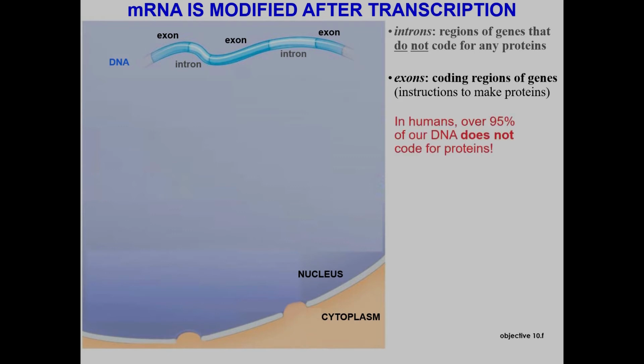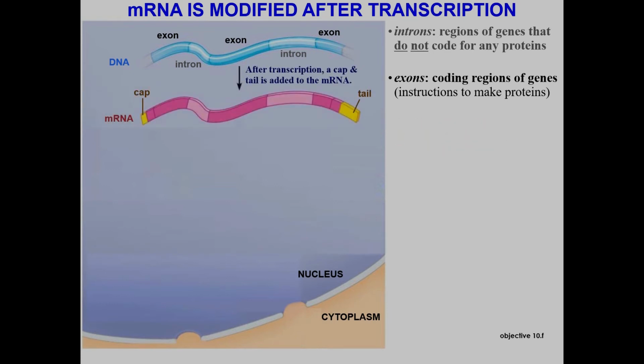Most of our DNA does not actually code for proteins, and most human genes have multiple introns in them. This means that there's information inside the mRNA that we don't need for translation. In addition to that, there is a cap and a tail, and these are important for helping the mRNA stay stable inside the cell and allow it to interact with the ribosome that's going to translate it.